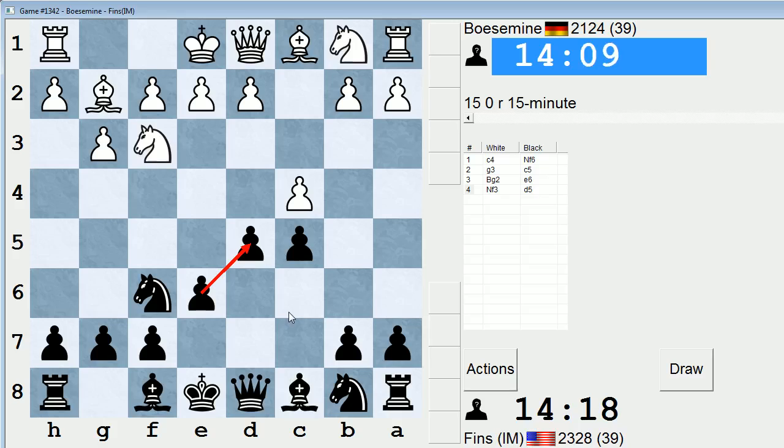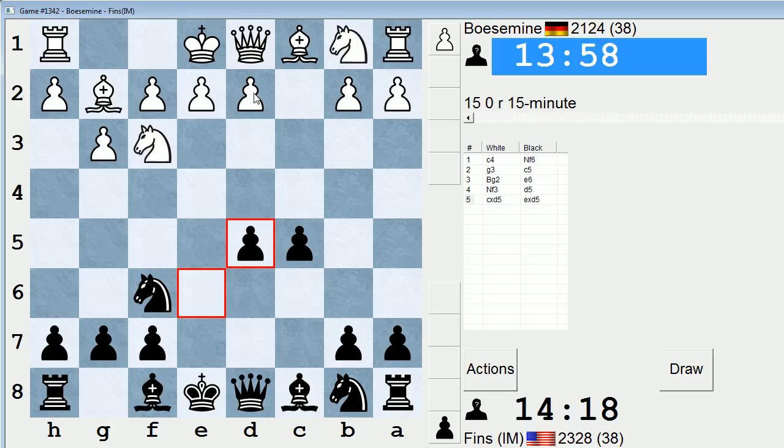He has a peak rating of 2284 in the 15-minute pool. Yeah, so now d4 and knight c6 could be played. I don't think it's to white's benefit to avoid d4. Like, there's no point really in doing that. So via a weird transposition, we could be in one of the main lines of the Tarrasch defense.